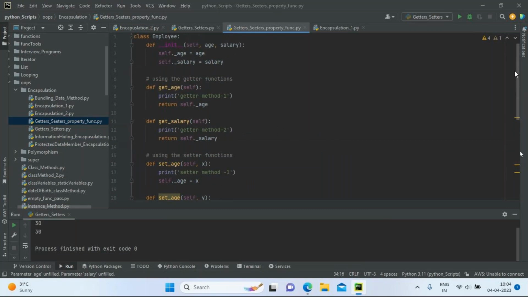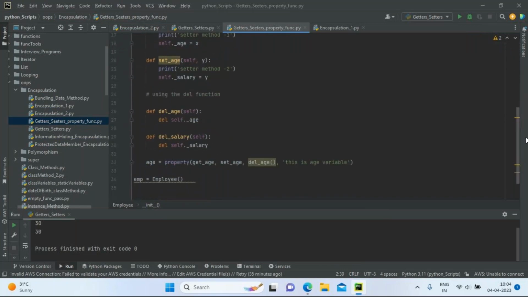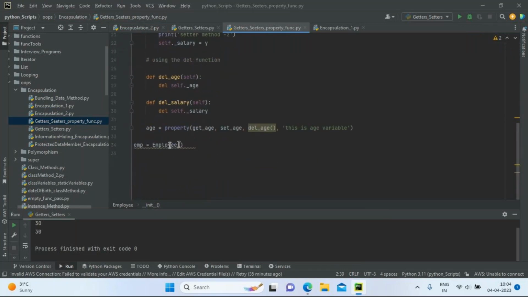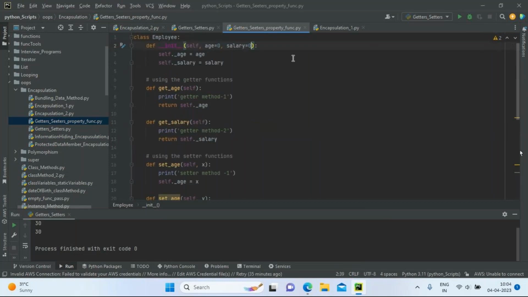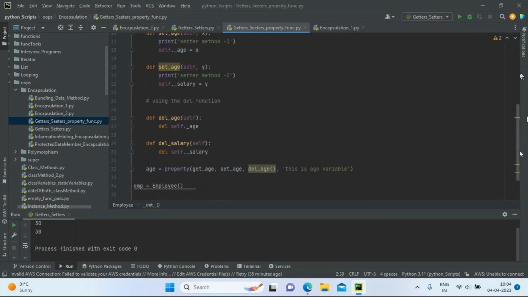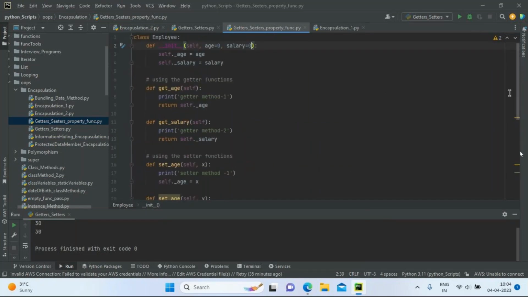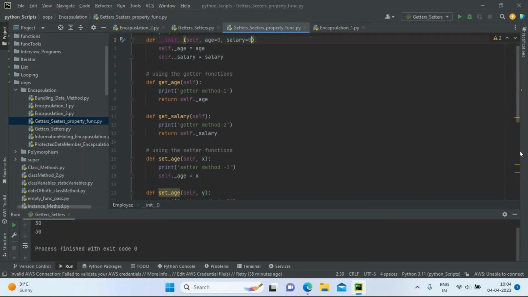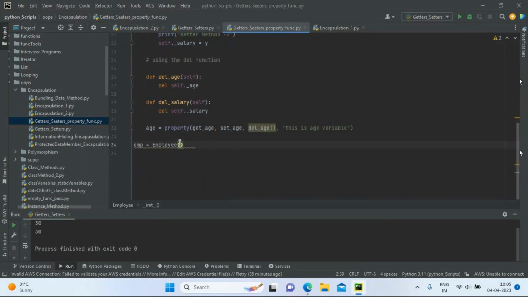I have a constructor, and I'm keeping age equal to 0, salary equal to 0. Then there is no need to pass any value in the constructor, because I have set default values. If you are not setting any default value, you definitely have to pass the values in the Employee constructor.